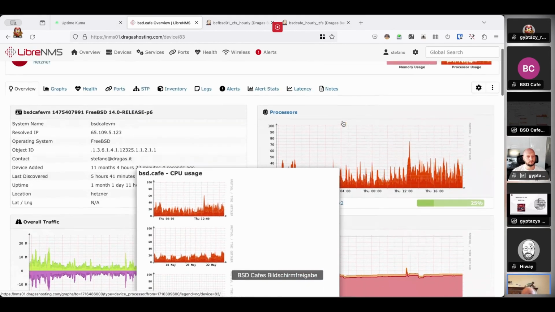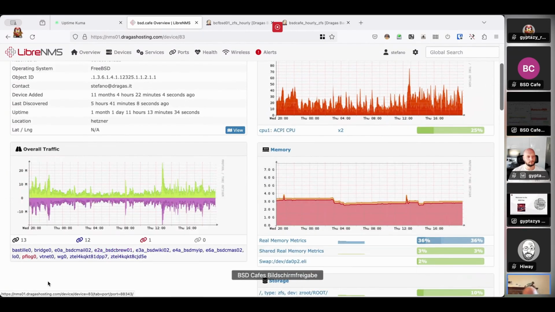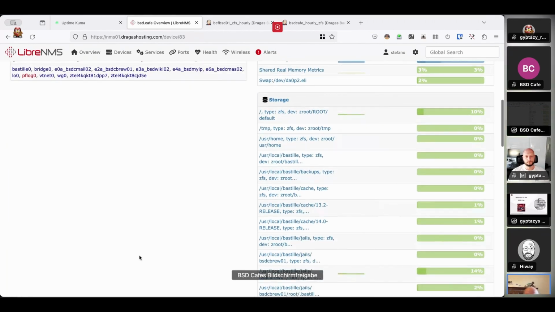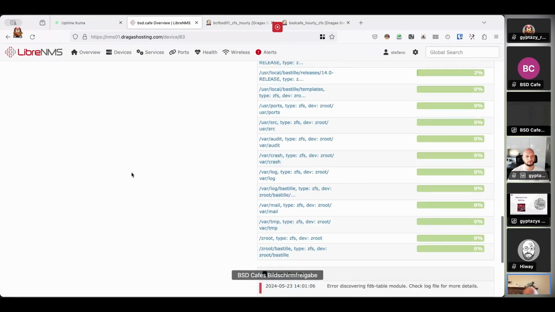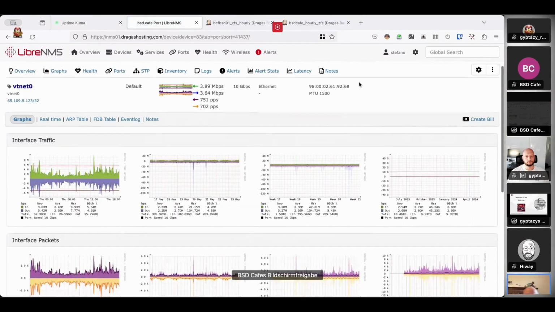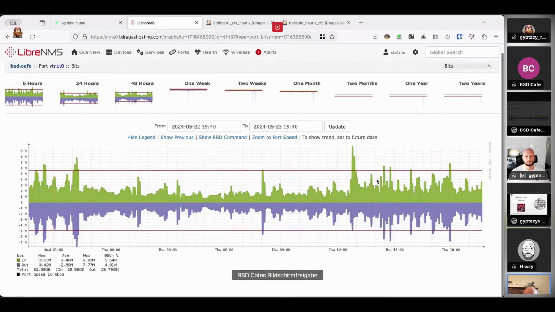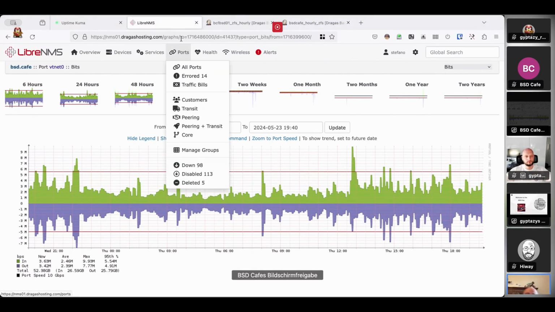And as you can see, the average load is not high at all, and the traffic is not high at all. I don't know if you have already tried LibreNMS. It's a nice tool because it's just using SNMP and getting all the statistics and everything from the hosts, and you can have a history, you can see the data, you can have all the information you need. And I find it quite useful, especially for more important servers I have around. So I just wanted to show you this.